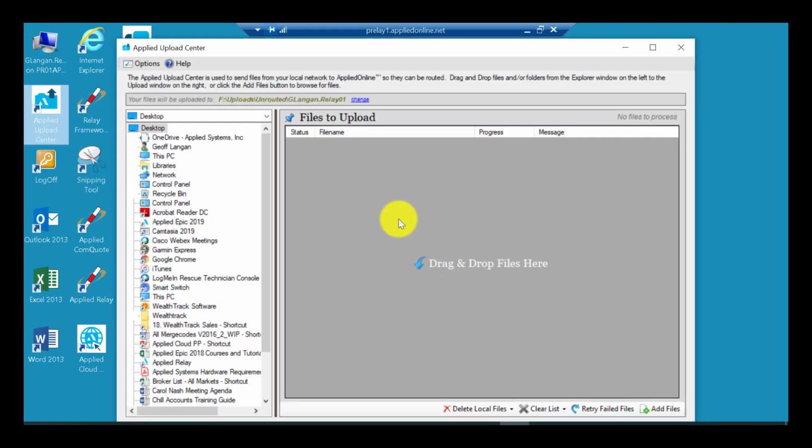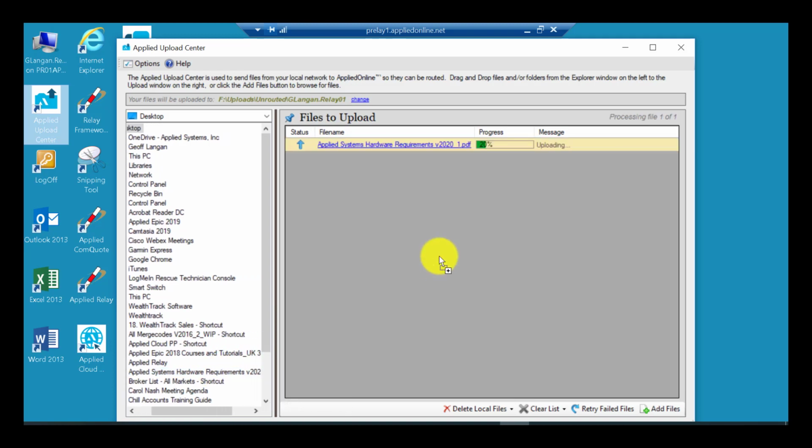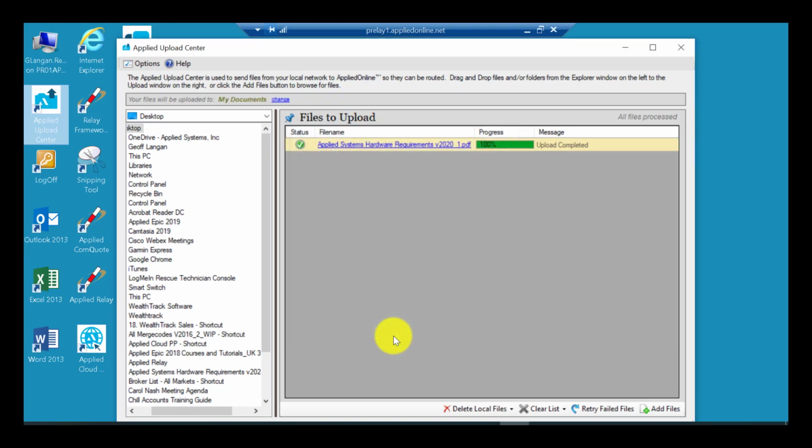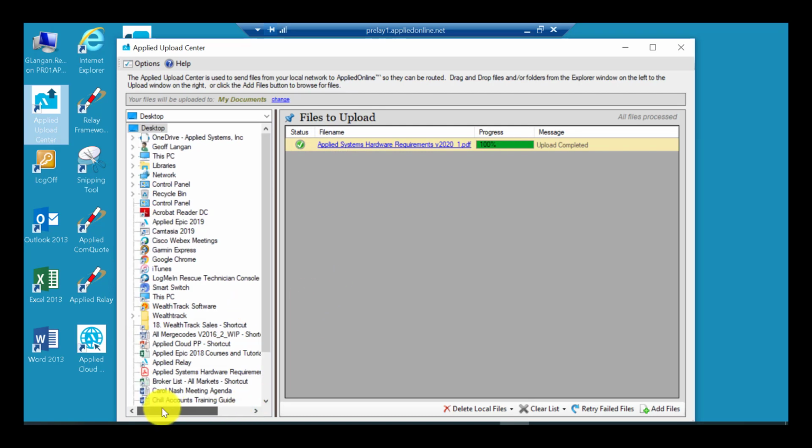Another issue with the Upload Center is that people are dragging and dropping documents into it and they're continuously failing, or you're getting error messages or something like that. So that will probably be because the upload route does not exist. So this particular route, if it's failing on you continuously and you're happy that the format is correct in terms of it's a PDF, Word, Excel, something like that, generally it's pointing to a folder that does not exist. So a quick fix for that is just to click change and change it to My Documents instead, and then click apply and OK, and then when you drag and drop in, that will upload the document, no problem.